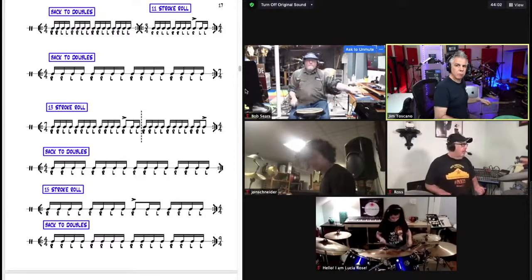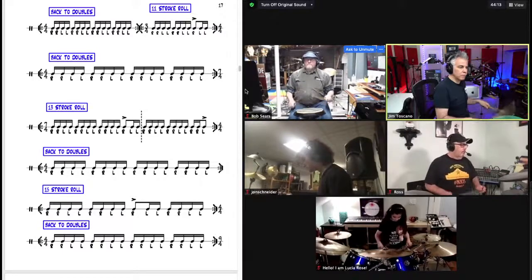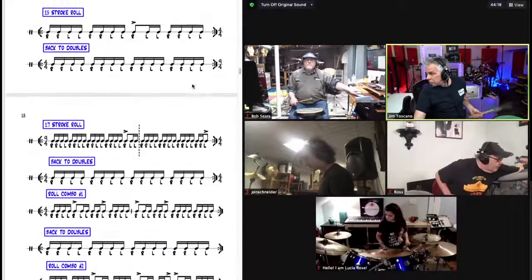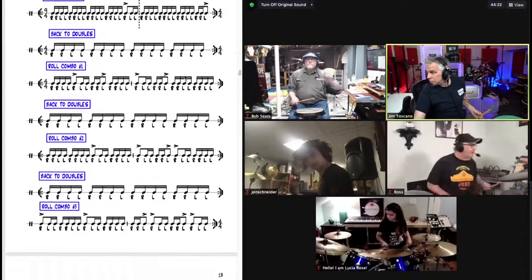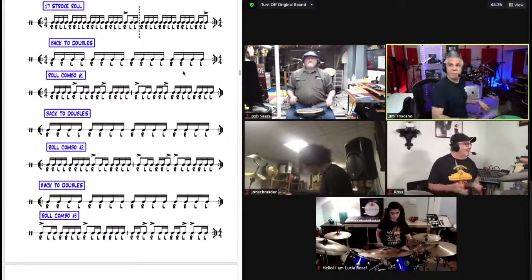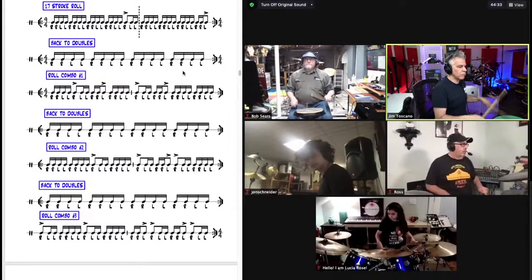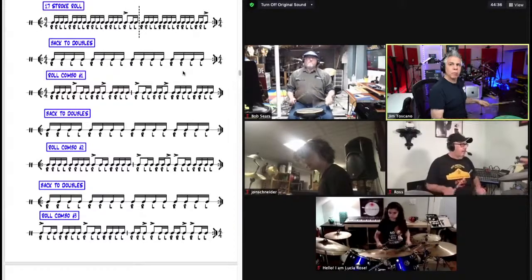15 stroke, 1, 2, ready, go. 1, 2, 3, and a 4 and a 1, 2, 3, and a 4 and a 1, 2, 3, and doubles. Turn the page. Where's the page? 17 stroke. 1, 2, ready, go. 1, 2, 3, 4, 5, and 1, 2, 3, 4, and doubles.